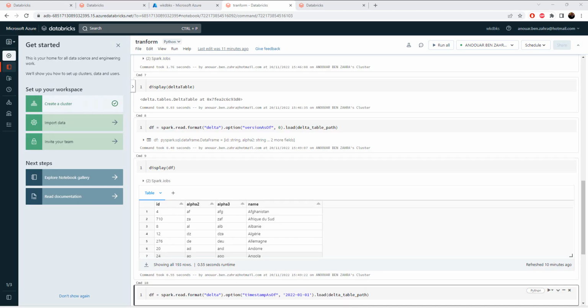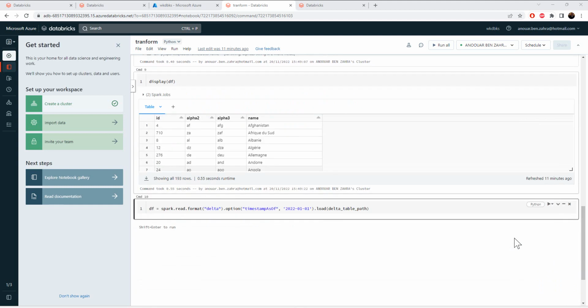So let's start by creating a catalog table from a data frame. You can create a managed table by writing a data frame using the saveAsTable operation as shown in the following code. So let's create a new cell.